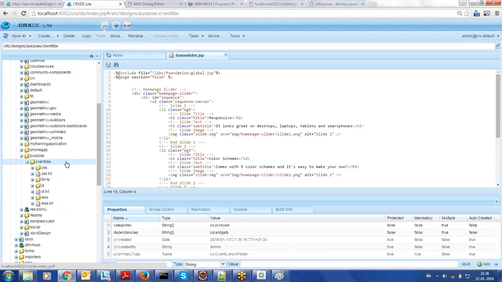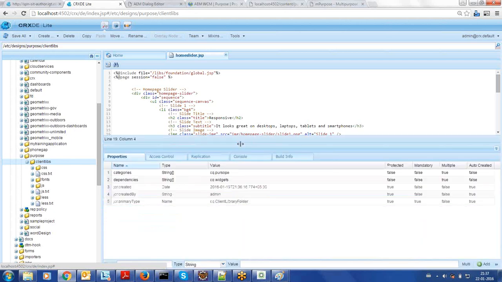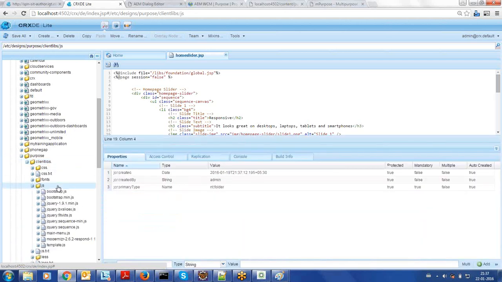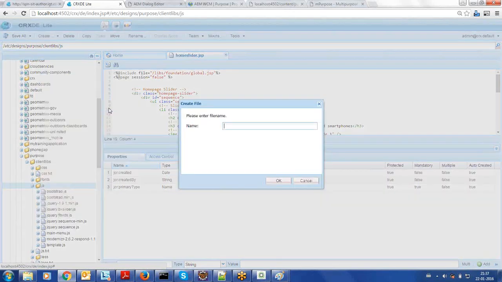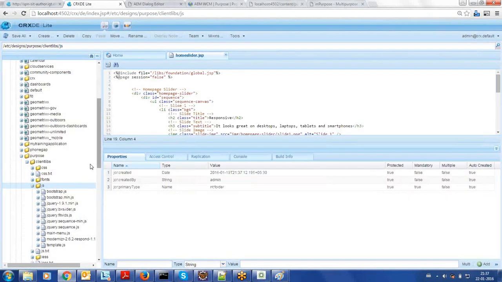Go to your JS file. Here, right click, create a JS file. Anyway, we have a JS folder, right?